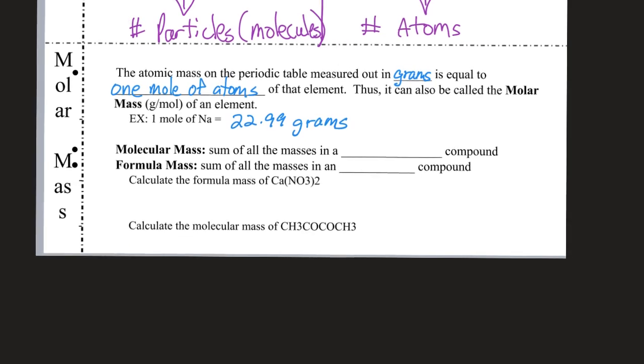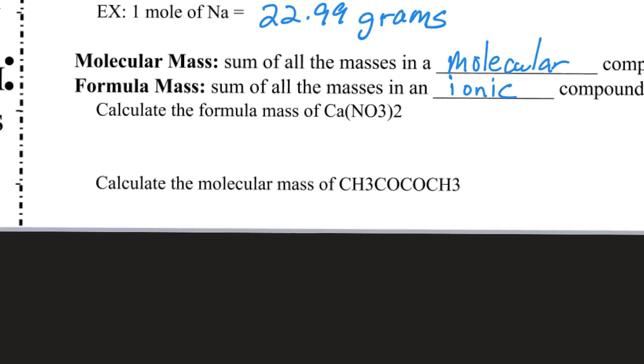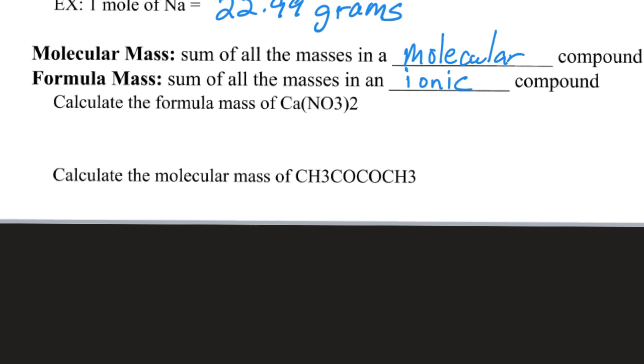Now, there are different types of compounds. One is called a molecular compound, and the other one is called an ionic compound. We'll get into a lot more detail about those, but it doesn't matter whether it's molecular or ionic. You're still going to calculate the formula mass the same way. Now, the font on my notes that I'm showing you here is a little different. Your note sheet is better. This should have been written as Ca(NO3)2, with the 3 dropped down, and the 2.